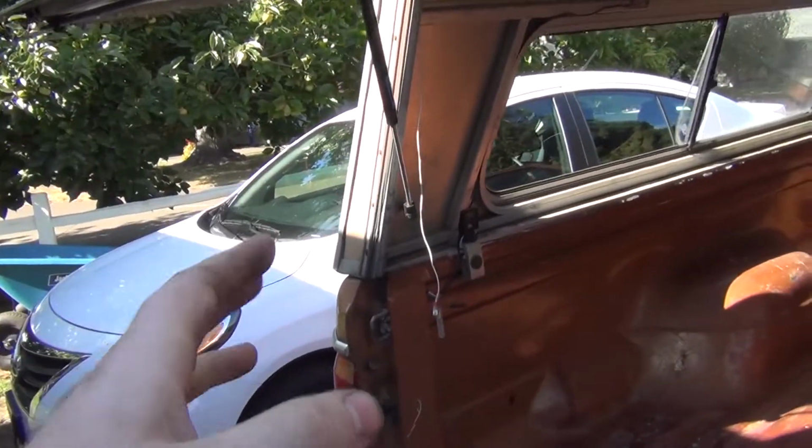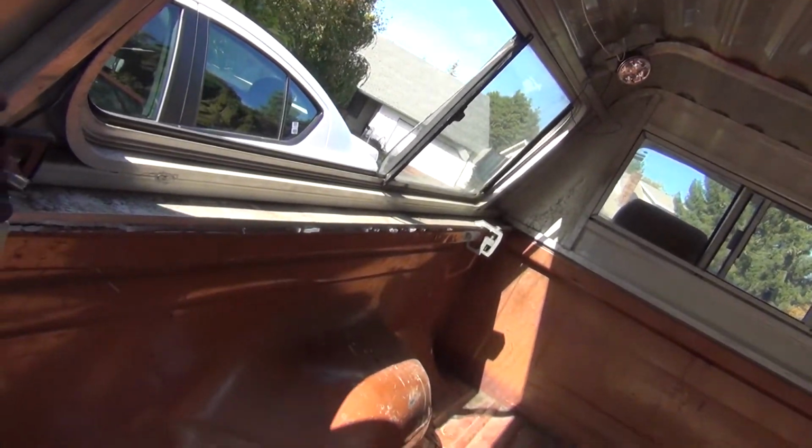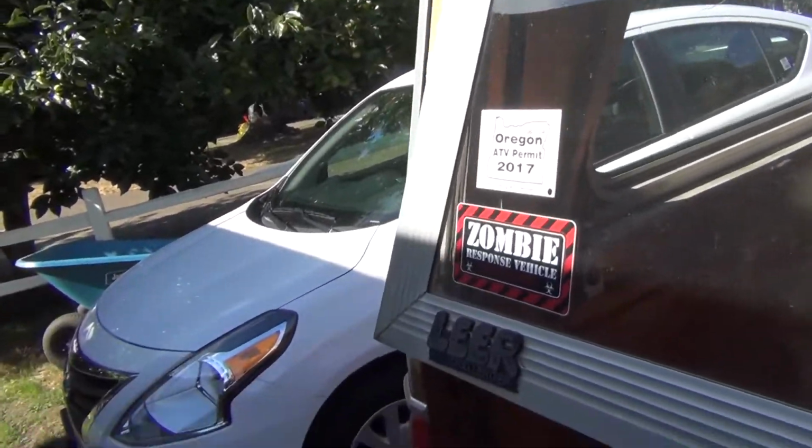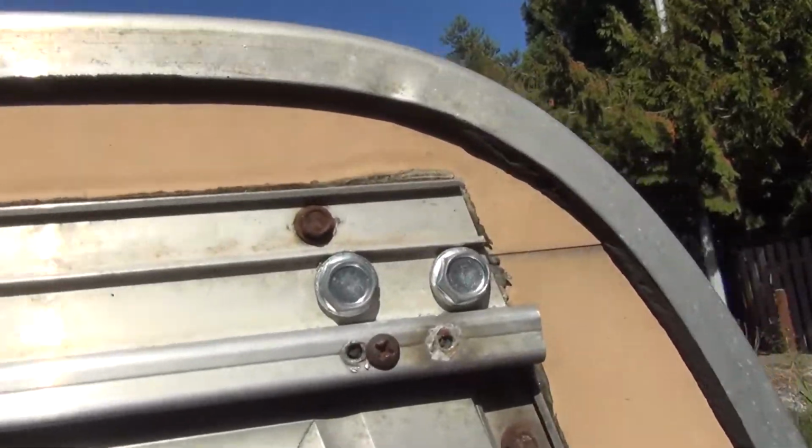No, first of all, this is why I replaced it. Never mind this wire, this is just for my overhead lights that don't do anything. They're literally crap. Anyways, the one that was on this truck, you would go to shut it, you get right about here and it would bottom out and it'd push up on everything and everything was all messed up. That's why I got this going on.